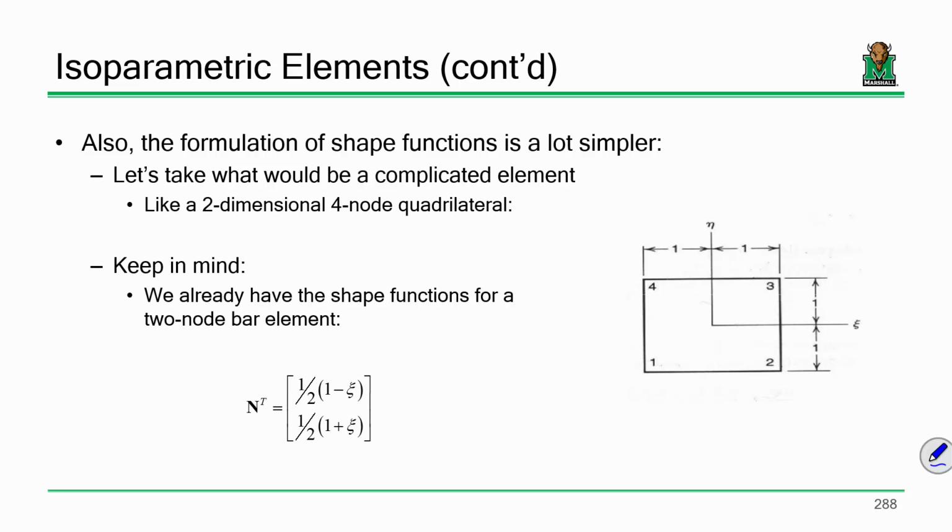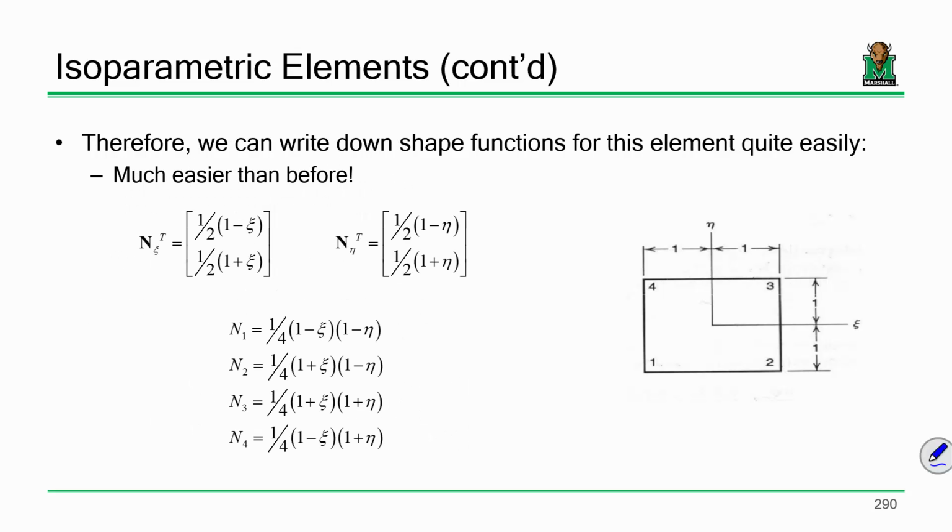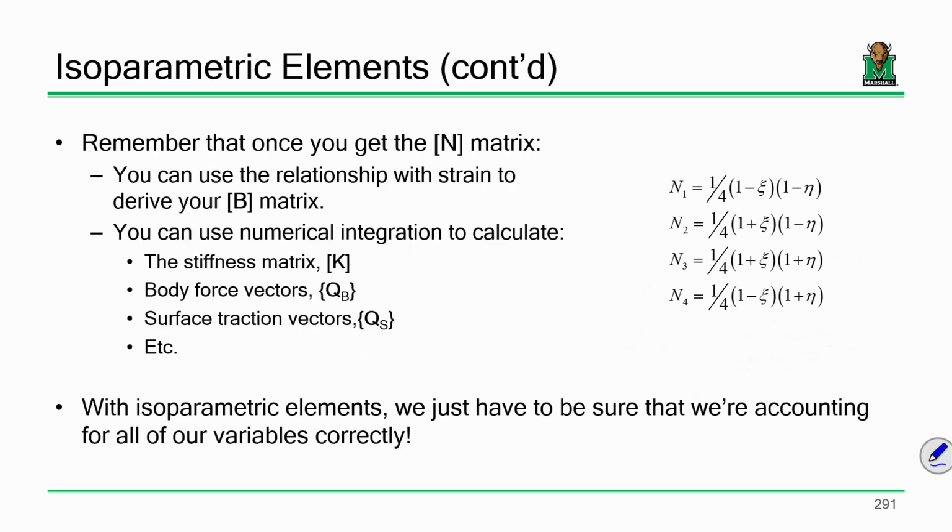So we looked at this element and we said, well, we've got shape functions for a bar that go in one direction. It's the same coordinate system across the board, so if we just multiply these, our shape functions are done, and there they are. It's actually pretty simple, pretty straightforward. There's really not much else to say. So using these shape functions, what we're going to do today, how can I put this? We really don't need much intuition with what we're going to do today. It's really just the grunt work.